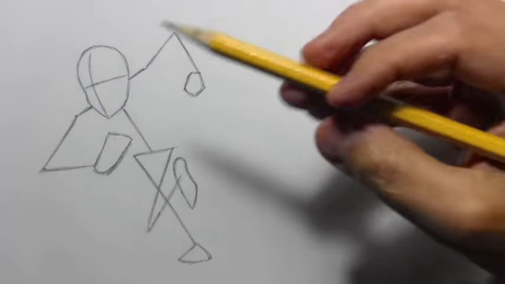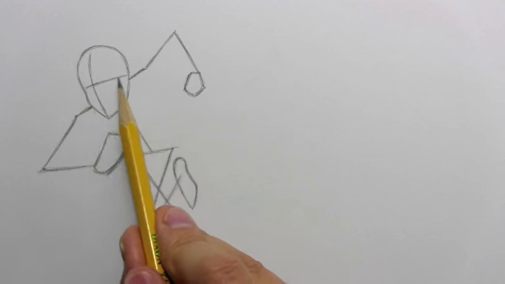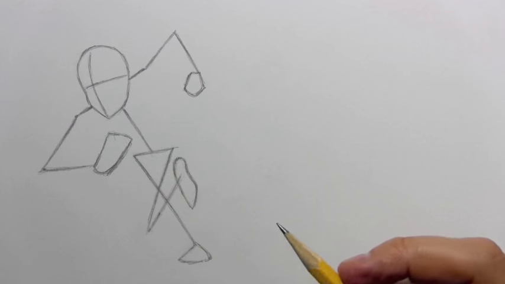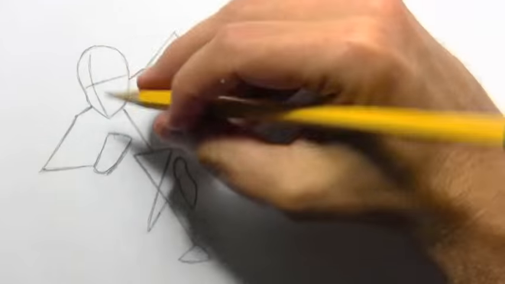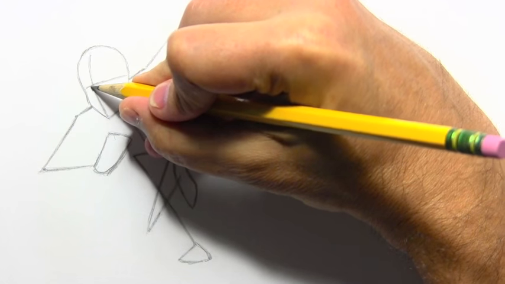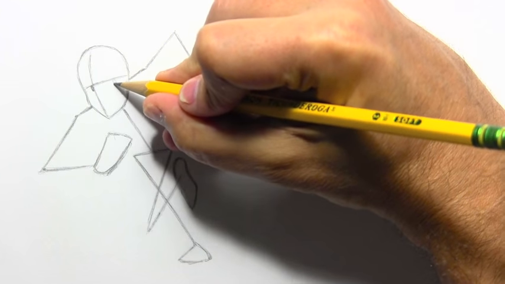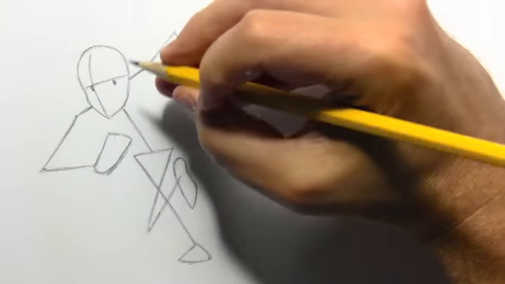So as I said, a three-quarter point of view. That means getting the central line pretty far over to the side, and right between the top and the bottom of the head is a line for the eyes. And as I promised, it's time to start doing some real-time drawing. I want to try to get the entire pose in place all in real time. I'm going to begin by putting in a couple of dots for the pupils, and you can see how they rest upon this upper line.